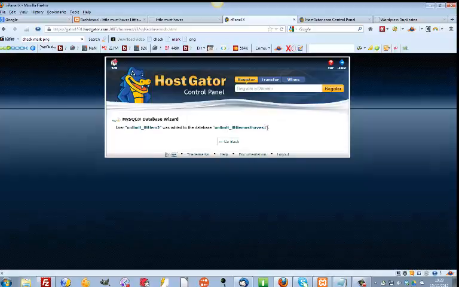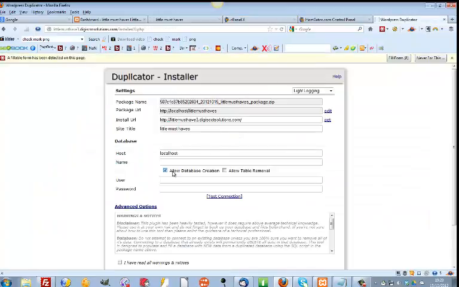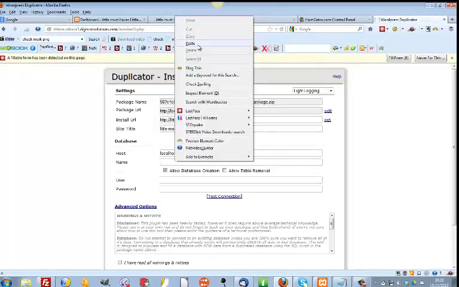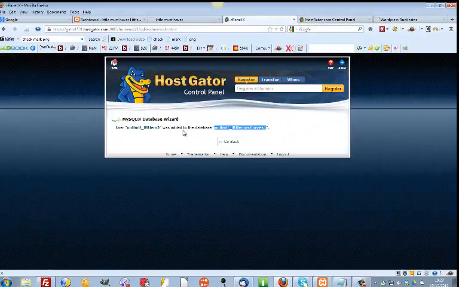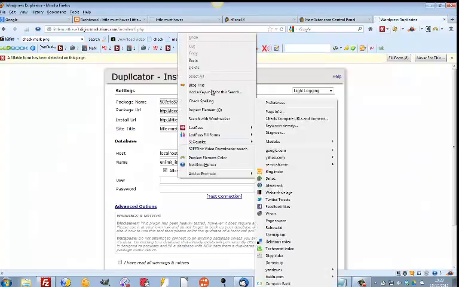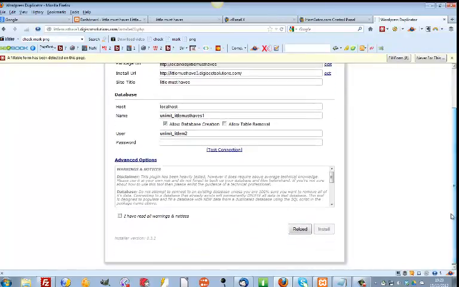So this was the database we created. This was the user we created. And then once we add our password, we click test connection, make sure all works, and if everything's fine, click I have read all the warnings and notices, and then click install. So I'm going to do that just now.